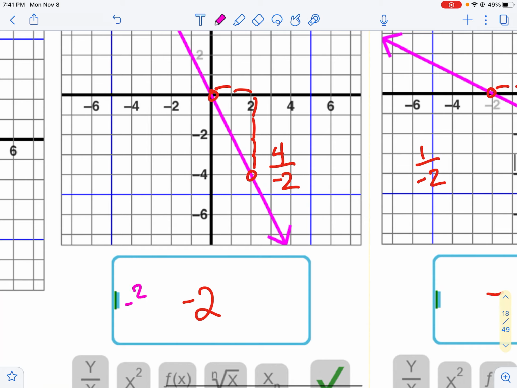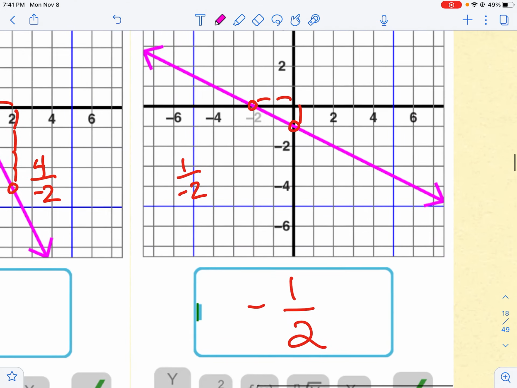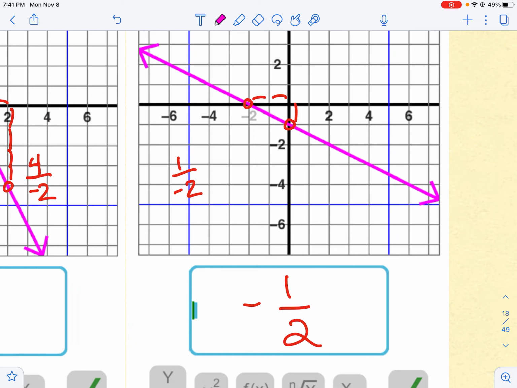A common misconception is that you need to do -2 over 1, and that's not wrong, but -2 by itself is better. And finally, this guy, one more time, I just picked 2 points. The closer they are together, the easier this is, and the less simplifying of fractions you have to do. So I got -1/2. The negative, by the way, is allowed to, let's see if this will move. It's allowed to go on the top, in front, or on the bottom. Any of these 3 locations is okay. So I put mine in front.